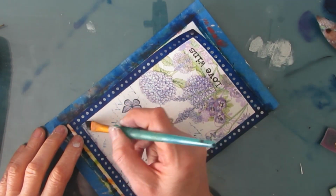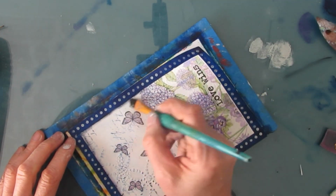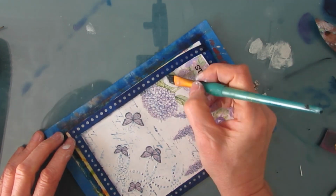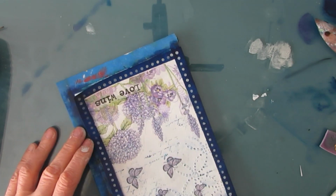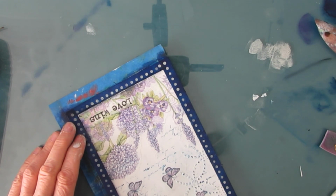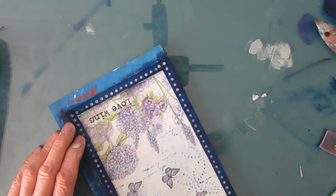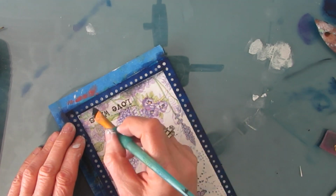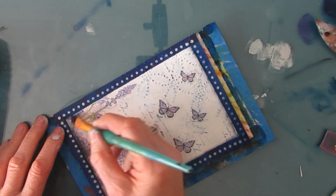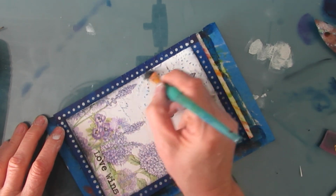Then I'm taking Payne's Gray, which is a blue gray, not black, and shading inside the frame. And again, I just like the effect this gives. It just makes it all work together somehow. And I did think, again, black was a little too dark. And I had the blue frame, so I didn't want to go with the blue like I did on the other card.